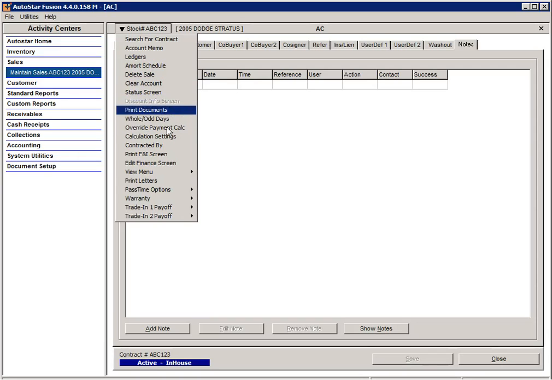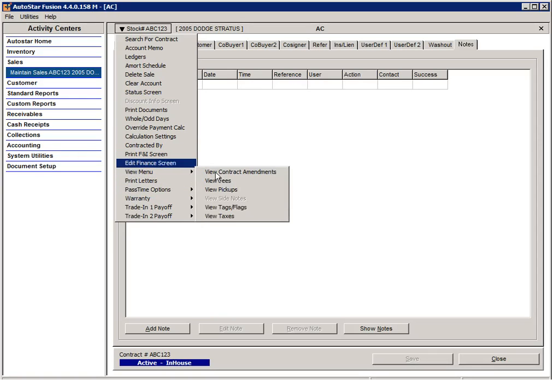You can print documents and letters from your repository. You can view the F&I screen. You can view fees, any pickup payments or deferred down payments. You can view and edit your tags, view the taxes on the deal.